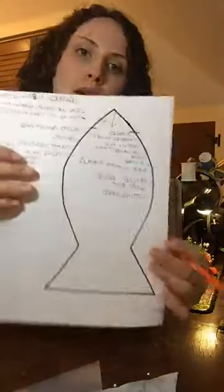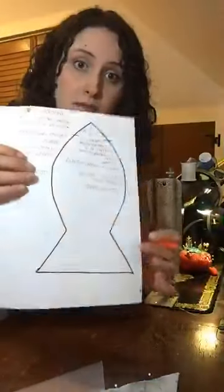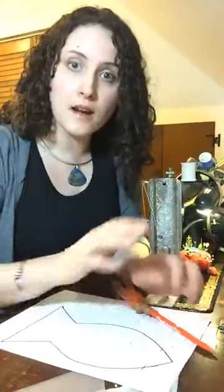You will find a handy little pattern, just something simple. This is what I have available in the files there in the group section for you guys. So if you want, you're welcome to cut this out and follow along. In Crafters of the Curious and Divine, you'll find this in the file section. And what we're making tonight are these really cool little catnip toys.